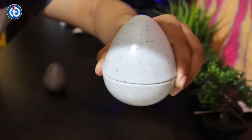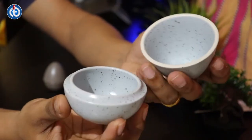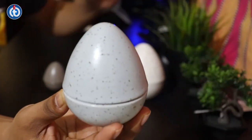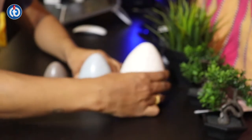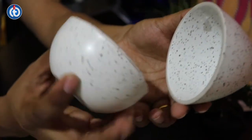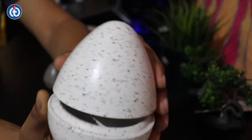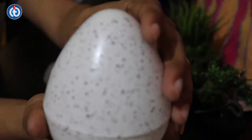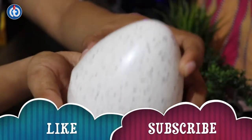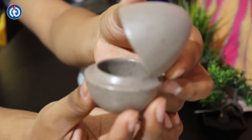If you look at them up close, this is one of the eggs. You get this particular item for 149 rupees, which is around two dollars. Here is the medium one, and if I show you the larger one — just look at how beautiful it is. You can get these from IKEA at a very cheap price from the resale store. Just make sure you visit the resale store whenever you visit an IKEA store. And this is the small one.